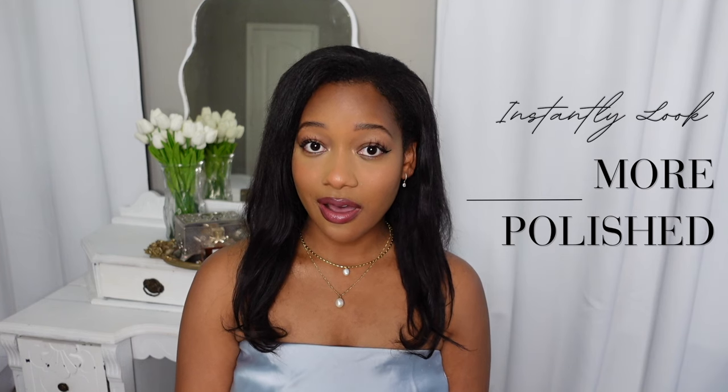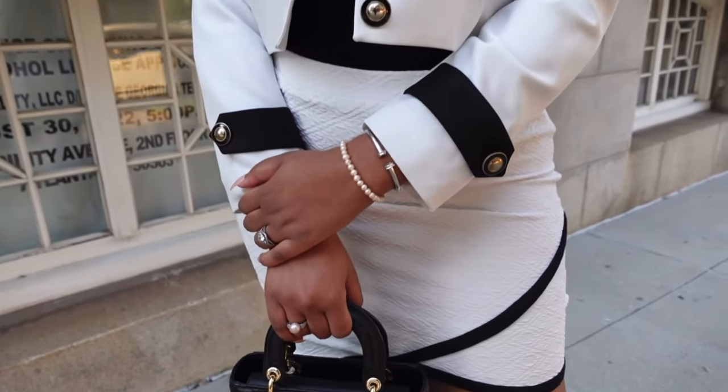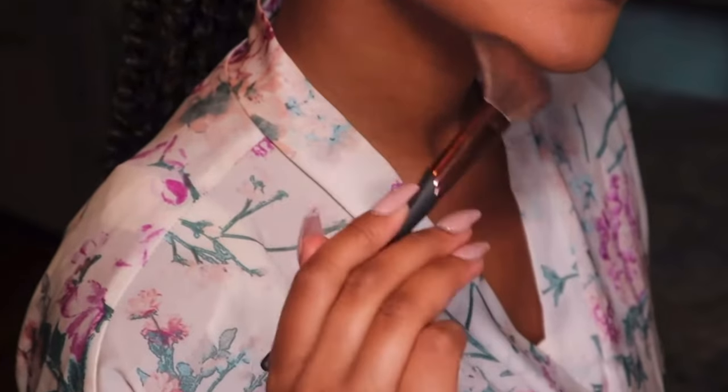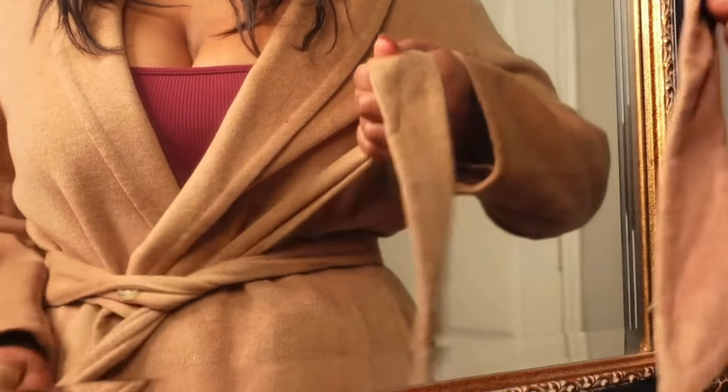And today I will be sharing with you dolls my tips on how to instantly look more polished, sophisticated, and feminine. These are my top tips that I discovered from seeing what works for me, but then also seeing what works for other people. You feel a lot more confident when you know, okay, I literally just rushed out of the house, but I know if I do these couple of things, no one could ever tell. No one could tell a difference. They would have thought that I spent an hour getting ready.